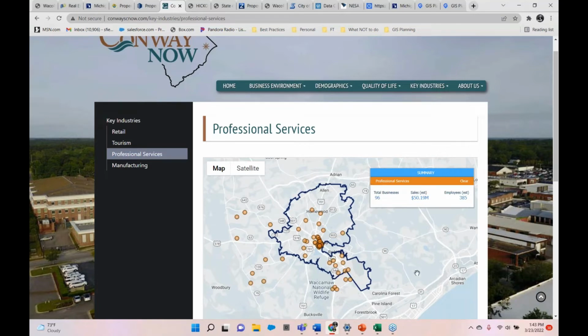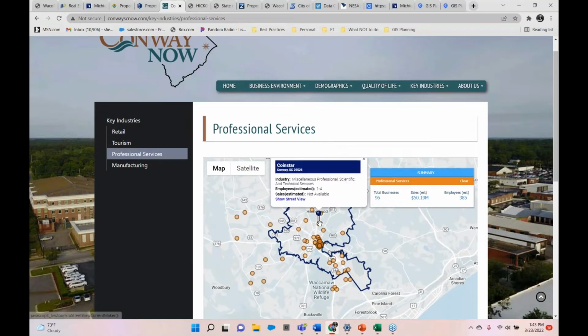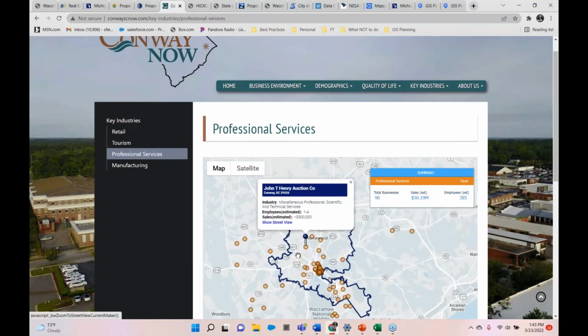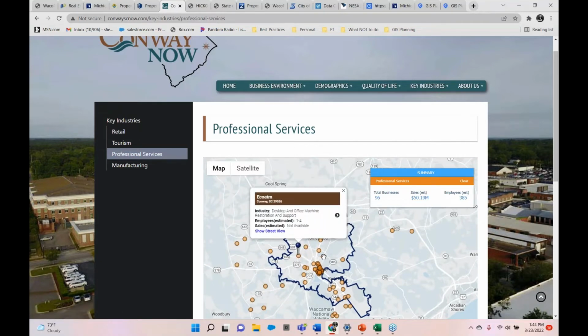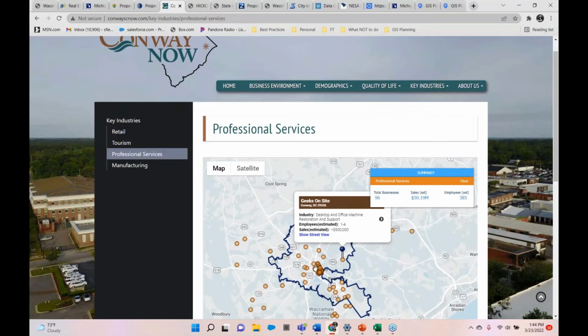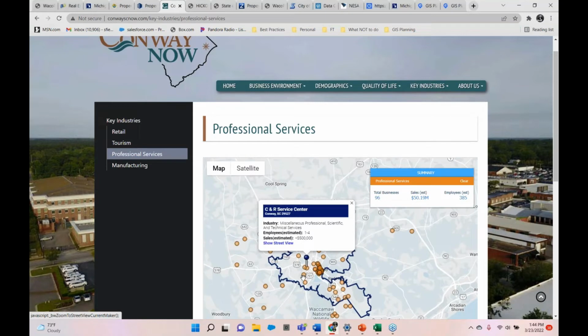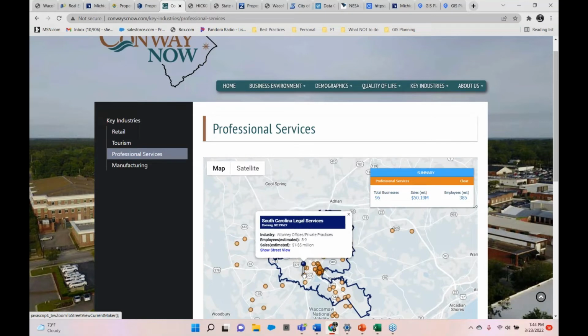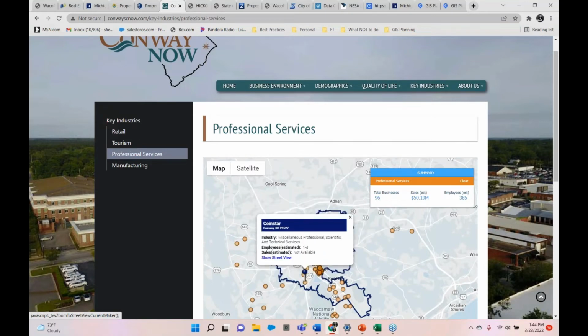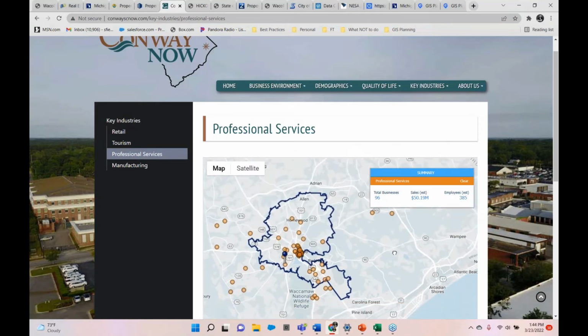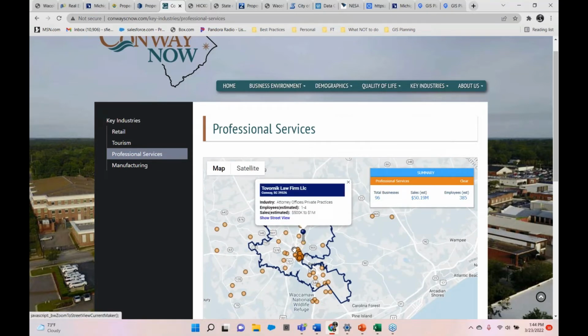So what we've done for Conway, South Carolina is they provided us with the companies or the industries NAICS codes that make up professional services for them. And we've turned those on with our business data on top of the mapping intelligence component. This lives completely outside of their GIS application. And so it just allows me, the website visitor, to be able to visually and interactively see where the professional services companies are in and around their area and who makes up those companies for this client.